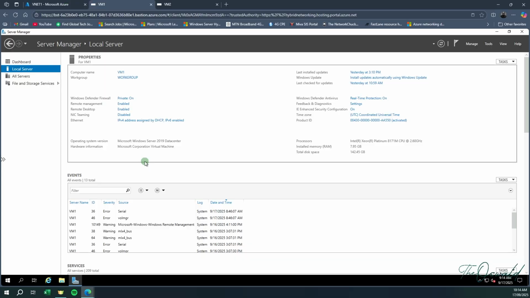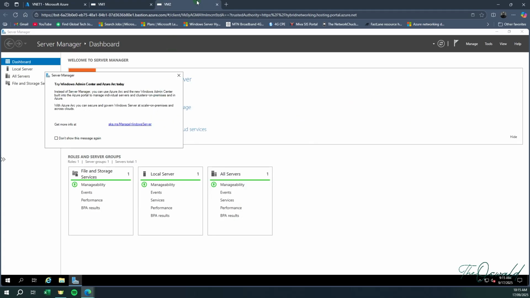Now, one of the ways to check that there's connectivity between these devices is if we try to ping the devices. I'm going to try to ping VM1 from VM2 and ping VM2 from VM1. That would also show us. And one more thing we could do to confirm connectivity is to try to connect to one of the VMs via remote desktop. Since you're in the same network, you should be able to do that via the private IP address of each of them. So we know that VM1 has 10.49.0.4 and VM2 has 10.49.0.68. So those are the IP addresses.